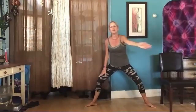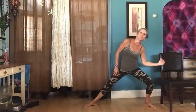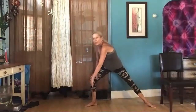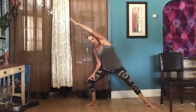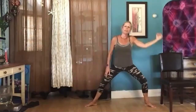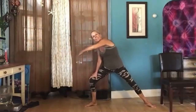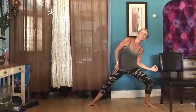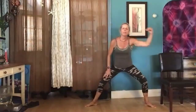Good. Across the chest. We reach. Inhale and exhale. Good. To the knee or the ankle. Pull up. And again, up and over. Inhale. Exhale. Across your chest. Good. Exhale towards the ankle or the knee. And up. Last time like that, everyone.